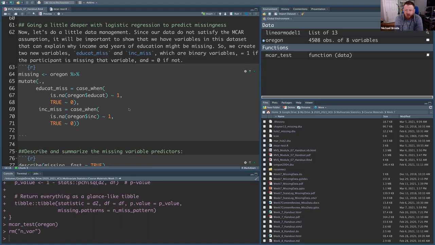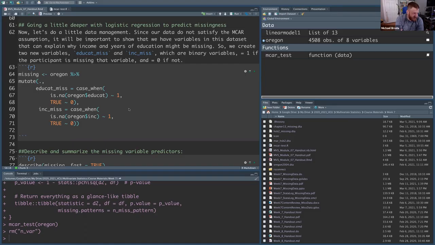So if you do Little's MCAR test and you find that your p-value is non-significant, you can skip this next section. You could technically not do multiple imputation if you wanted. It wouldn't hurt anything to do multiple imputation if your data are MCAR, but really, if your data are missing completely at random, then list-wise deletion is fine. You can ignore those cases. They don't have evidence of systematic non-random missingness.